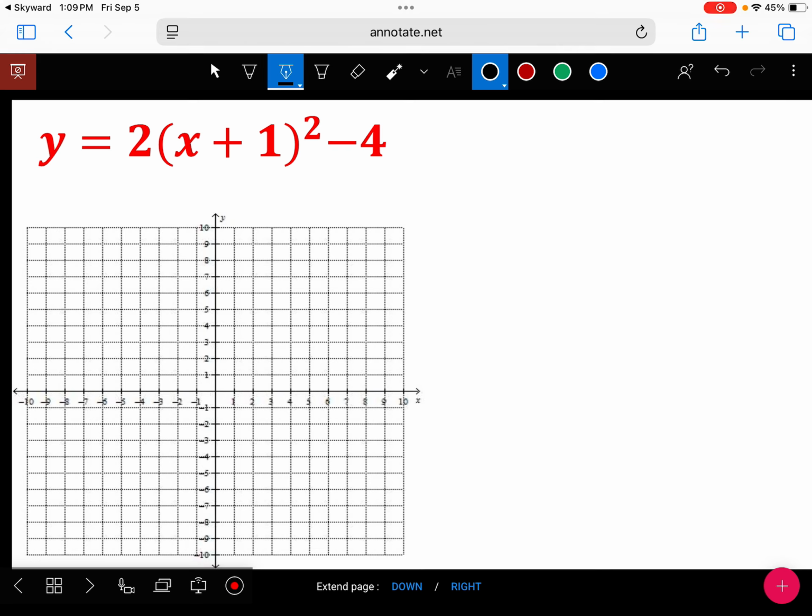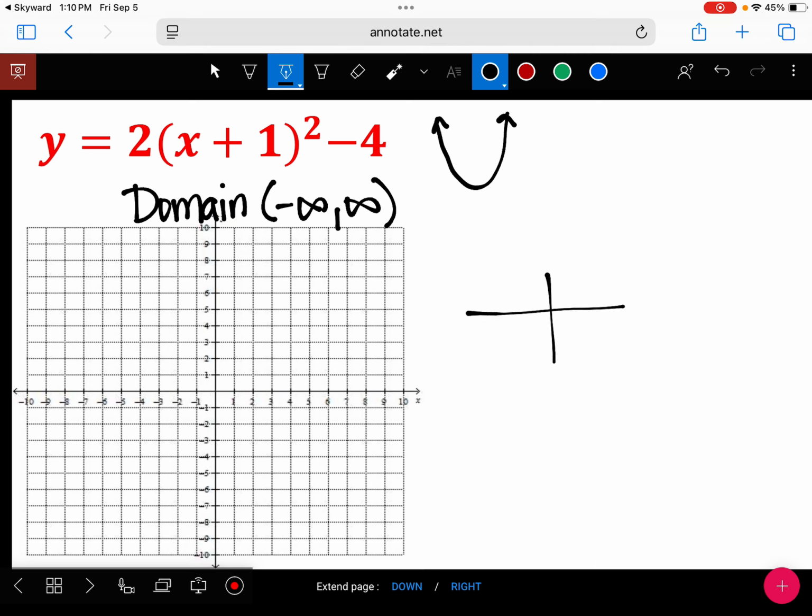So looking at this equation, does anyone recognize what kind of graph this is going to be? Because you do have to have a little bit of memory about what the different graphs look like. And I will try to put it up, but I think I heard somebody say it. A parabola. I heard it, I don't know who said it. It's a parabola because it's a quadratic. So this one is going to look something like this, which is symmetrical. Now we don't have any red lights, which tells me that my domain is all real numbers.